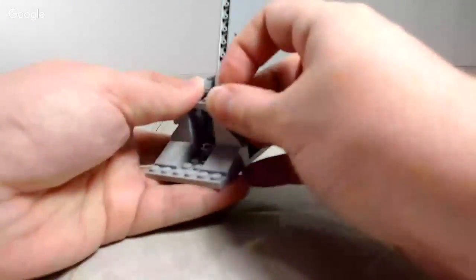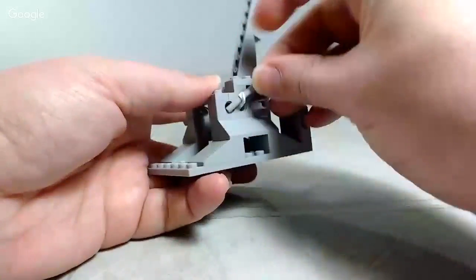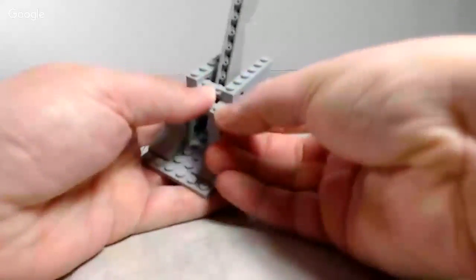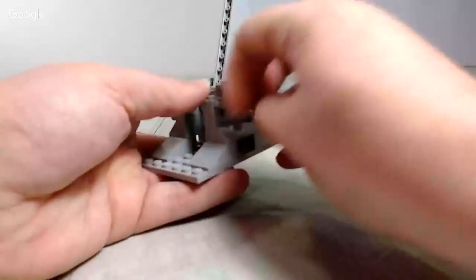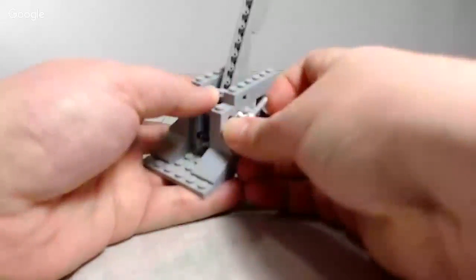This takes a while. Just be patient. You only have to do this once. Of course, if you build another one of these, then you got to do it again. But don't worry about that. Okay.